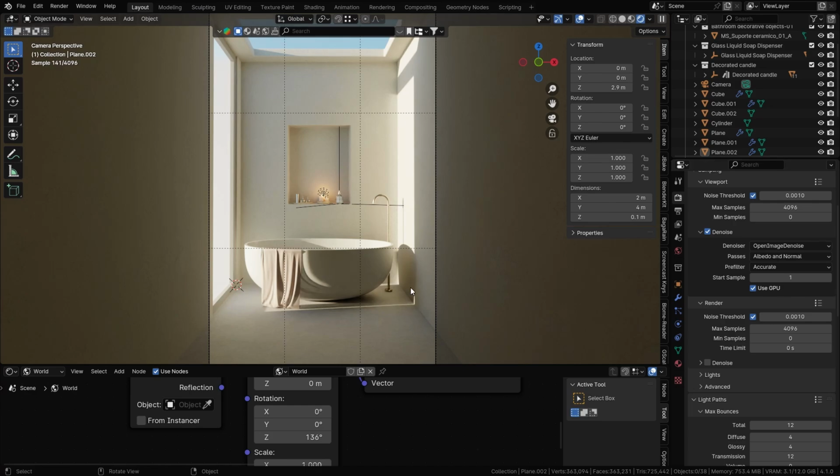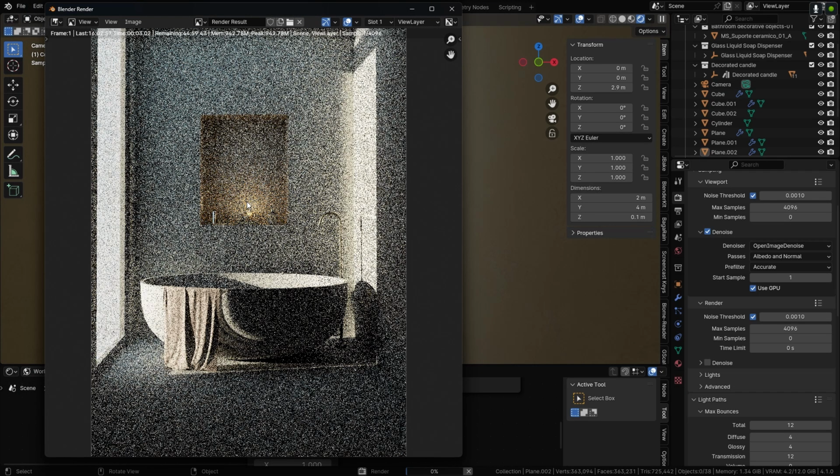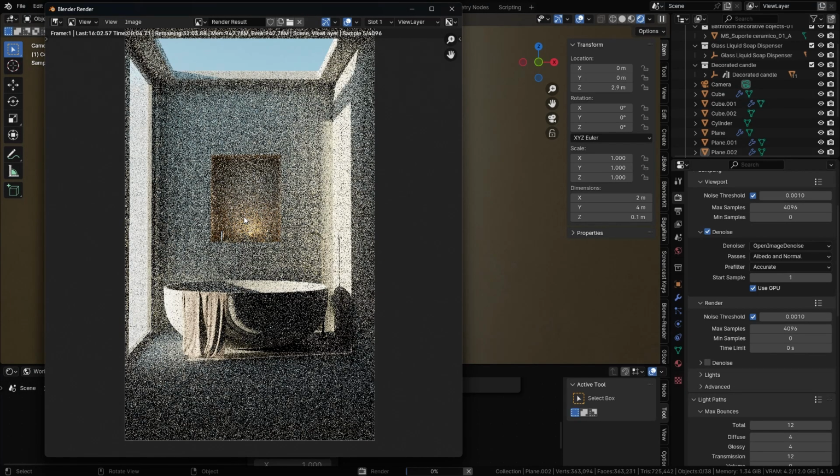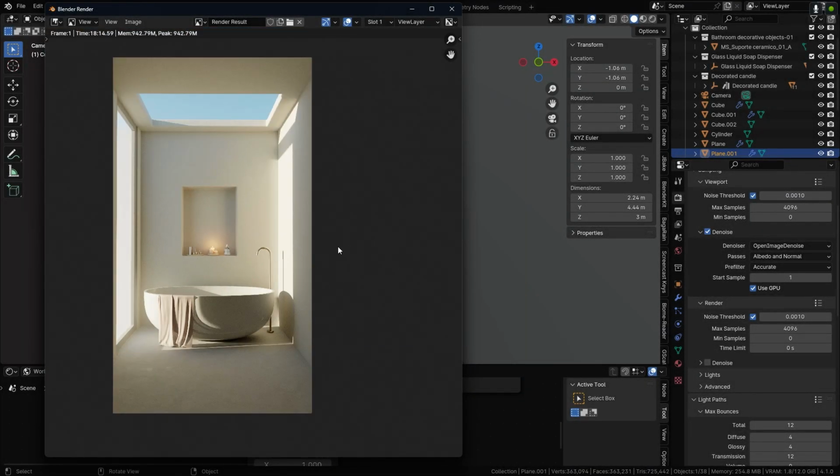Okay, now we are all set, and now we are ready to render our image, but it will not be our final render because we need to adjust it on the compositing and then re-render it, and that will be our final render. So for now, let's just render it. I'm going to speed this up and I will be back later. Okay, the render is already finished.